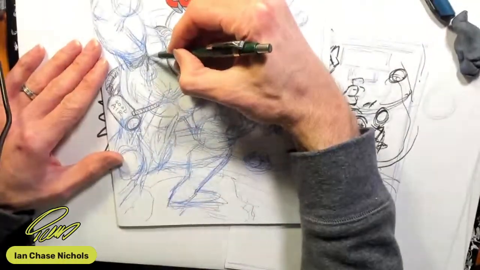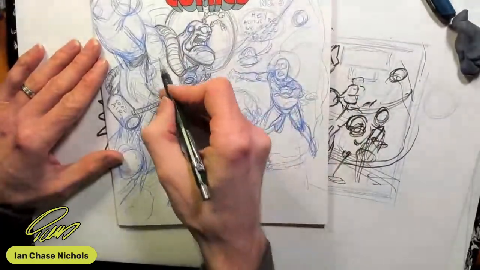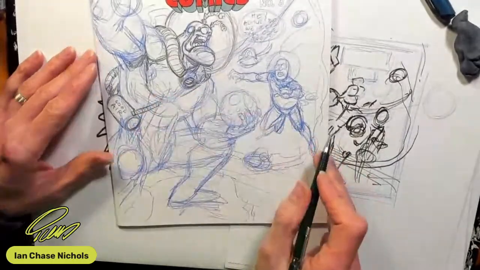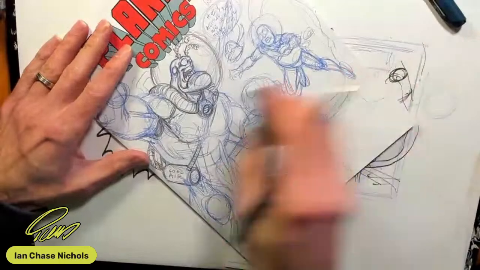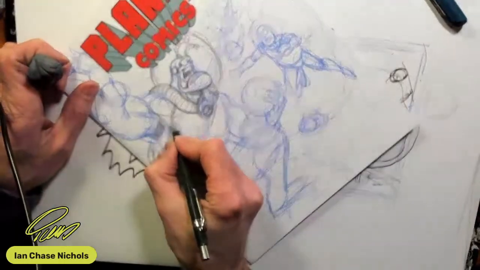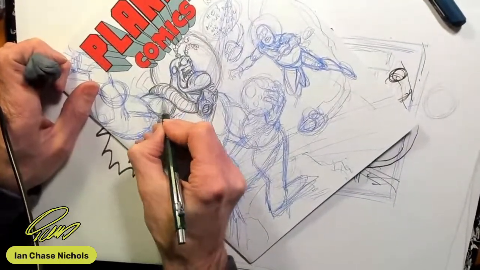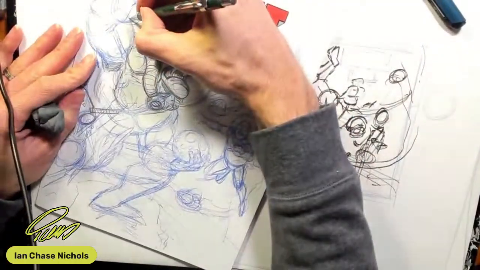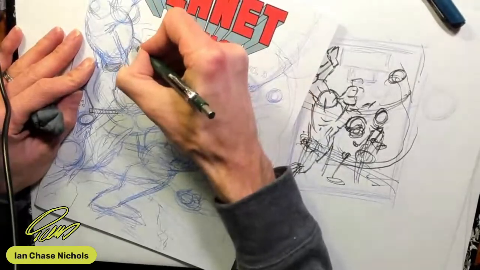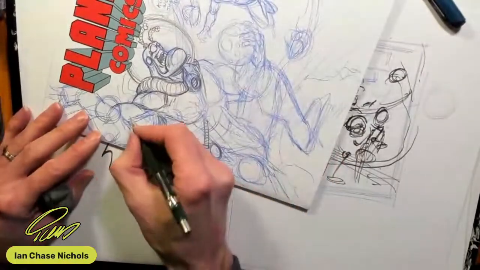Trying to at least get a rough out so you can see most of the tick, even if we don't get to the aliens yet. I actually think that needs to go up a little bit more. See, most of this muscle is going to be back here, so we just have to have sort of the back end of it showing there. The bicep coming down.